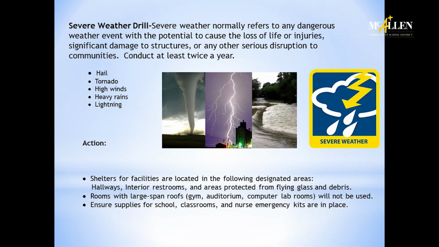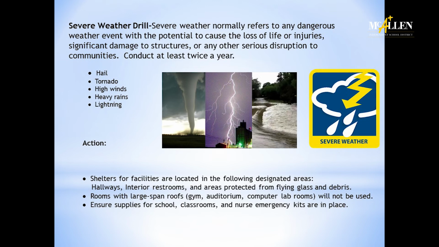Severe weather drill. Severe weather normally refers to any dangerous weather event with the potential to cause the loss of life or injuries, significant damage to structure, or any other serious disruption to communities. This drill should be conducted twice a year. Some examples are hail, tornado, high winds, heavy rains, lightning.